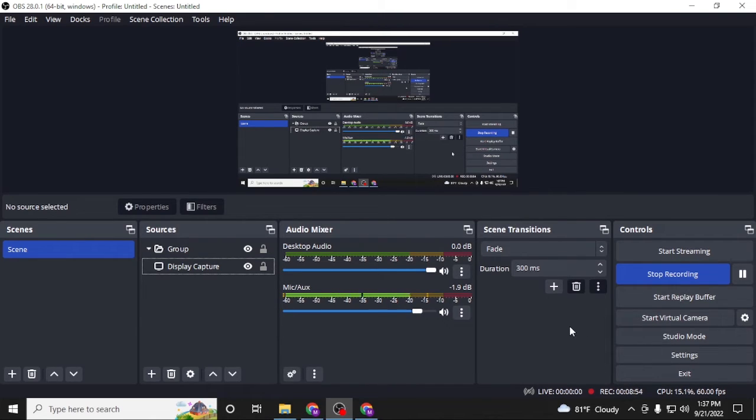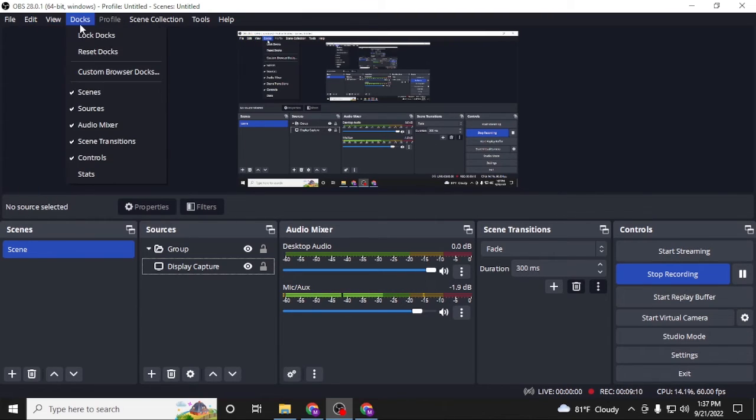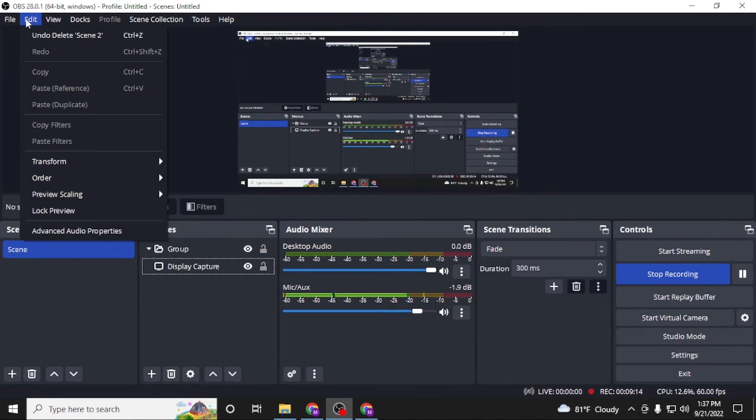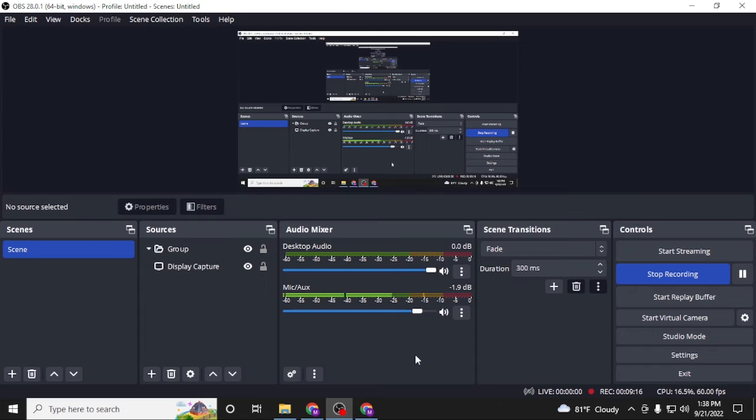And for the beginners guide, that's it guys. You'll be required to add a scene over here, add a display capture or audio or a video source over here, and then you can mix it over here. You have seen the audio parts over here, you know how to stream. And for beginners, there are other tools over here that we still need to go through, but I'll not be going through all of these because this video is for the simple guide for beginners only. And this is how you use your OBS Studio.